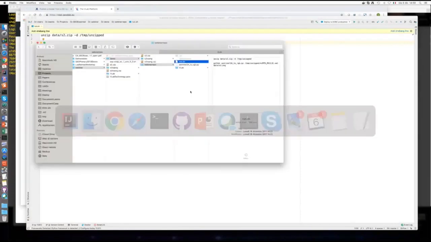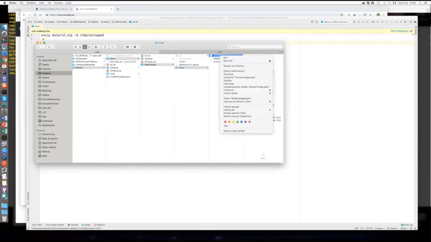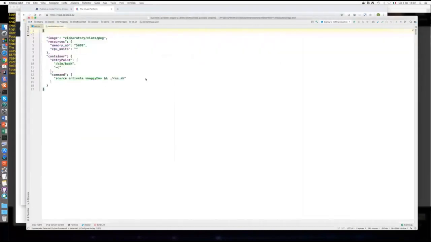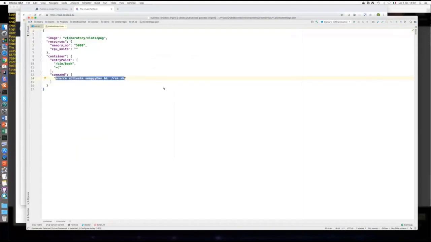In the VLab folder you have docker image.json, and here is the command which is utilized by VLab. So VLab reads the image and launches this command.